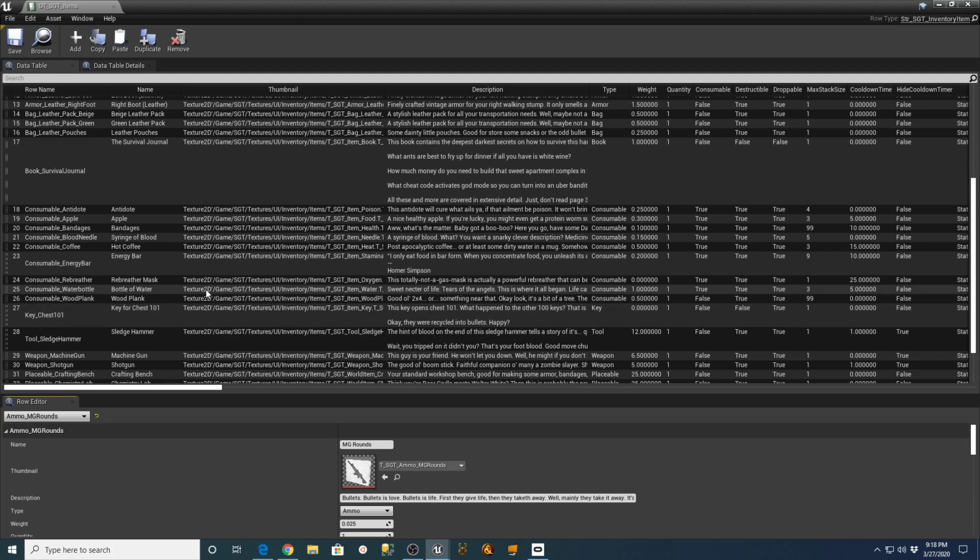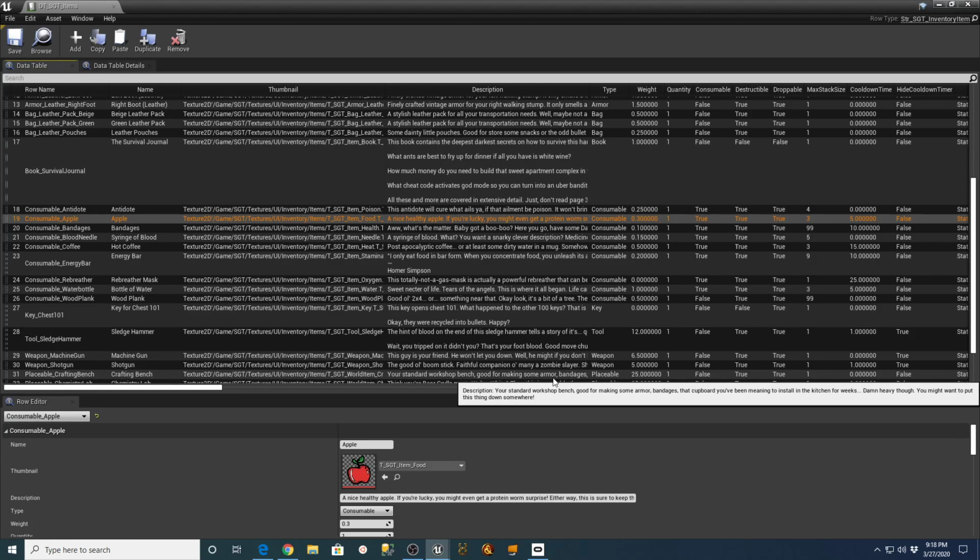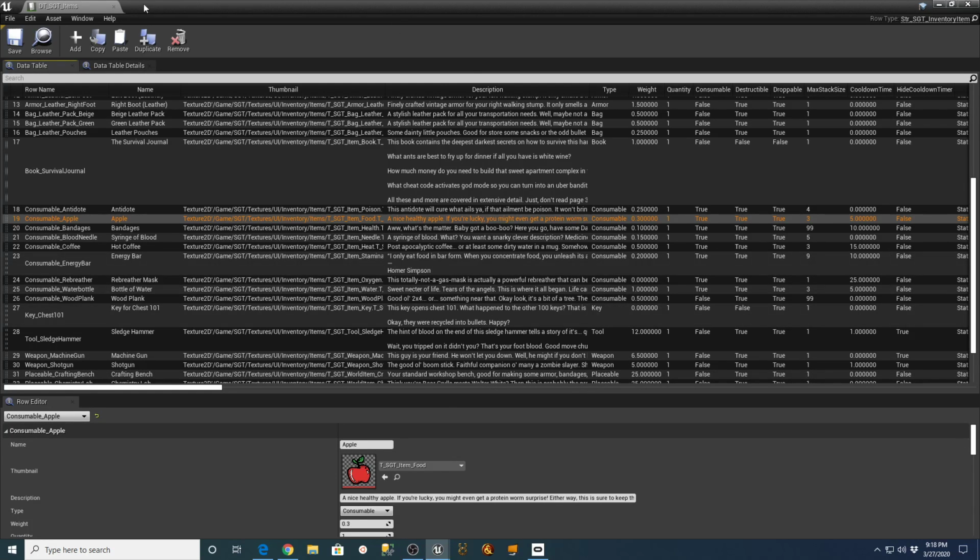So in the case of, like here, there's a consumable apple. What I could do is I could go and I could harvest apples and use my Synty Polygon assets to create an apple plant, or an apple tree rather. When that grows apples, if I harvest it, I get apples in my inventory. Okay, so that's how those two things are wired up and connected and talking to each other.